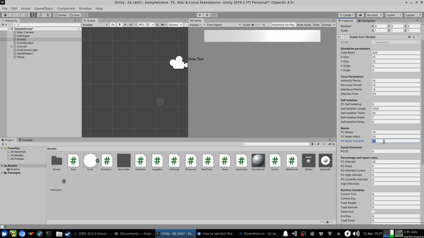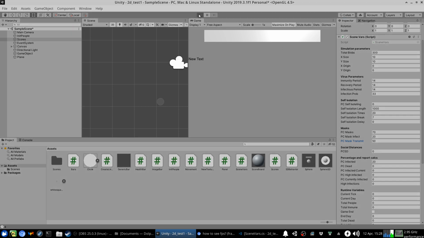Now, I don't know if they're right. I don't think the experts know, and that goes for all of these variables. The experts just don't know what the variables are, because none of us do. But I think that's conservative, saying you're 20% less likely to get infected and you're 50% less likely to transmit it. So let's see if that can solve the problem. Mask wearing instead of lockdown.